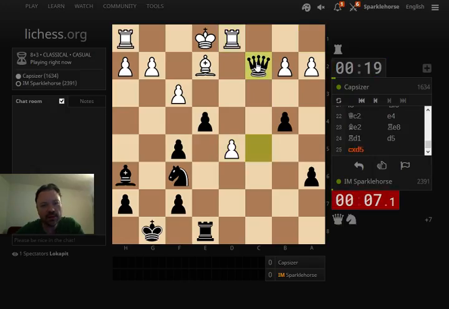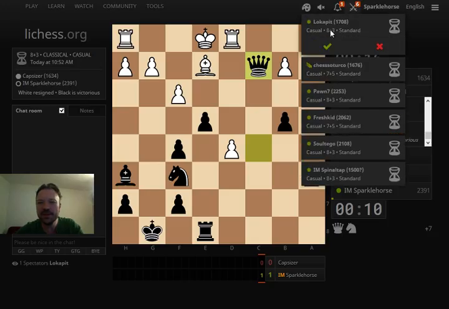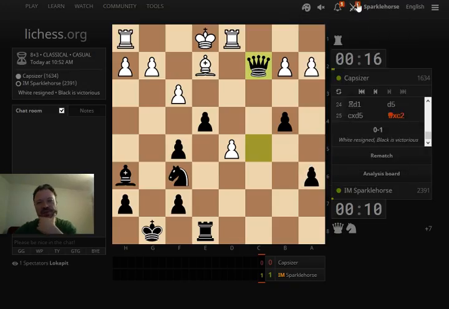Finally. We caught a break. Finally he made a blunder. 25 moves, no blunders, Capsizer. Not bad. 1 in 25. Feel lucky to win that game. That was pretty dodgy. I don't think that b5 was correct for me.